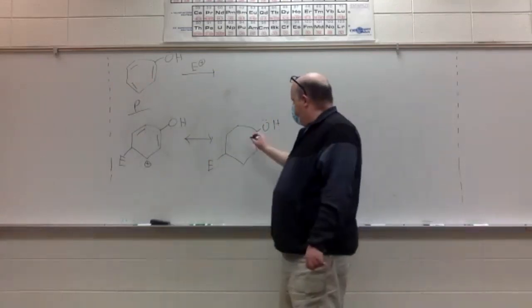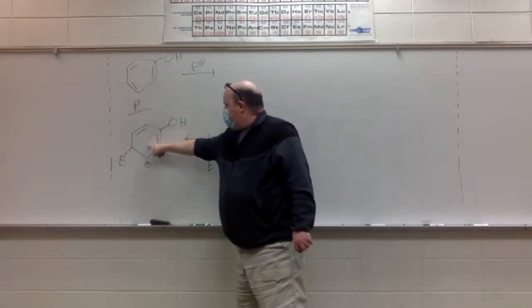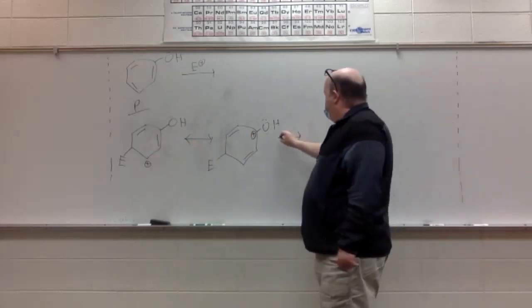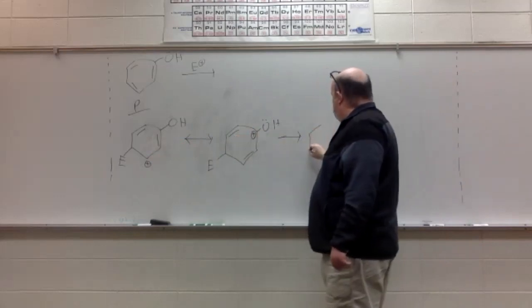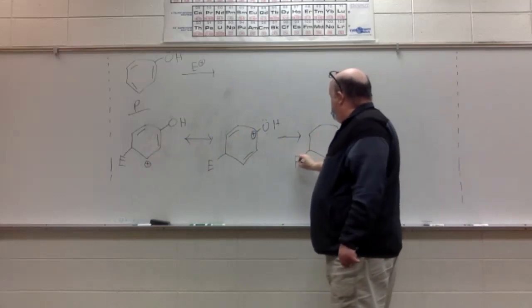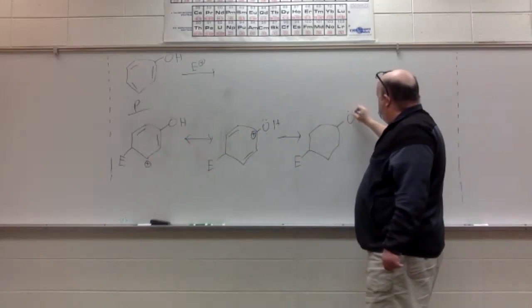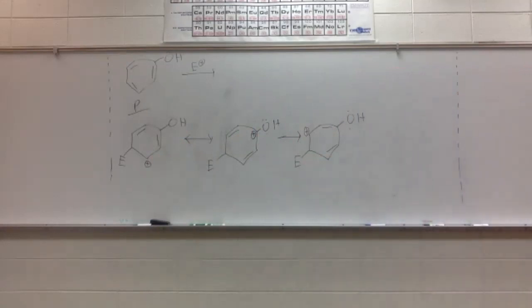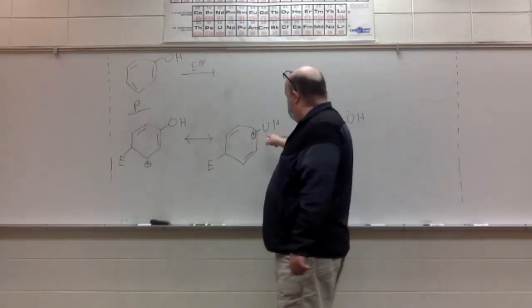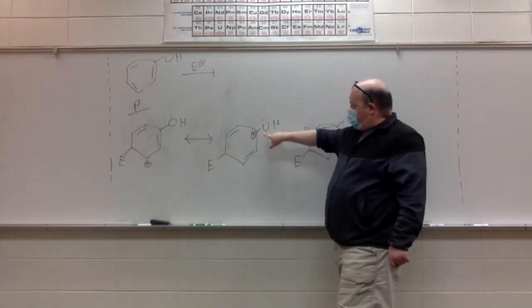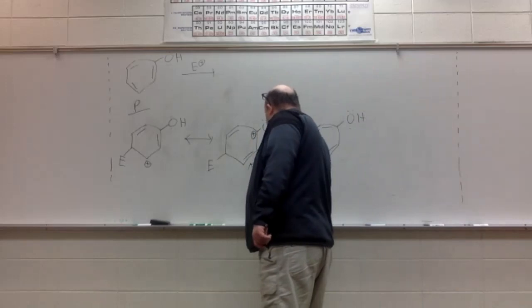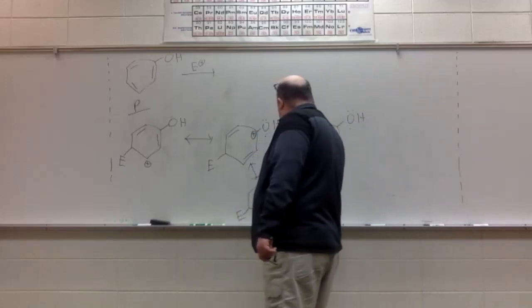All right, so we can play merry-go-round and flip the electrons again. We can swoop this pair down. That forms that. We could swoop this pair of electrons around over there. Get that. Is there anything else we can do? Oxygen. Yep. Very similar situation to what we saw on the ortho, right? You have unshared pairs directly adjacent to your positive charge, so you can also draw this.